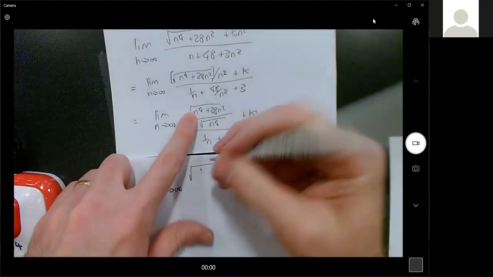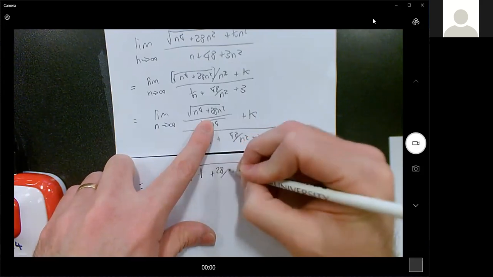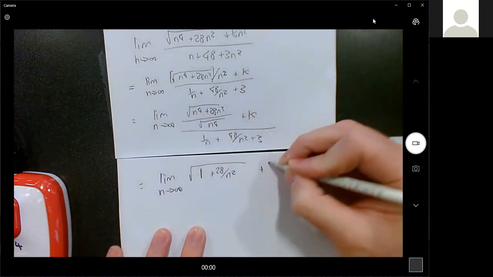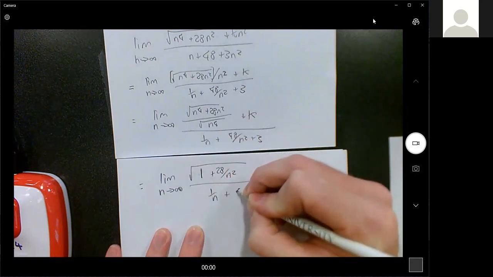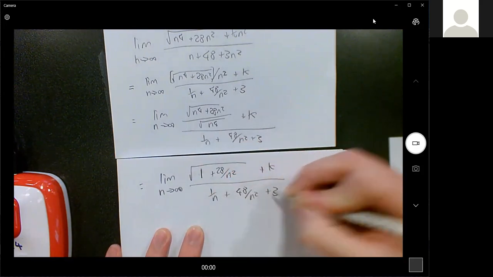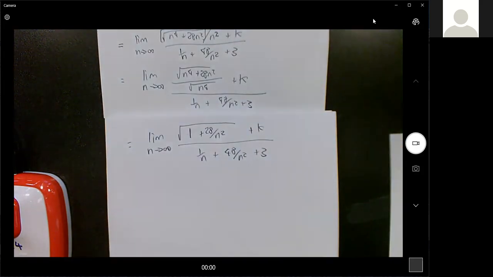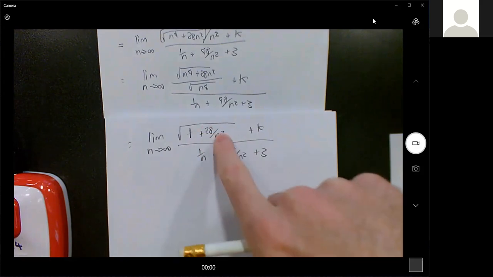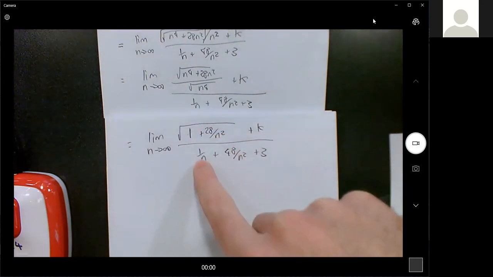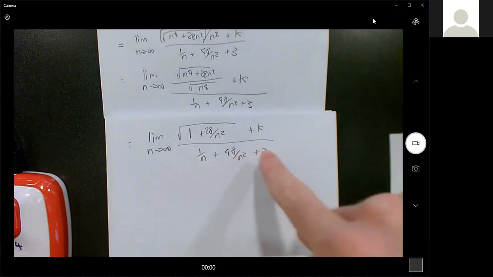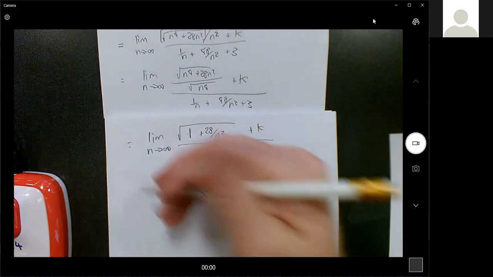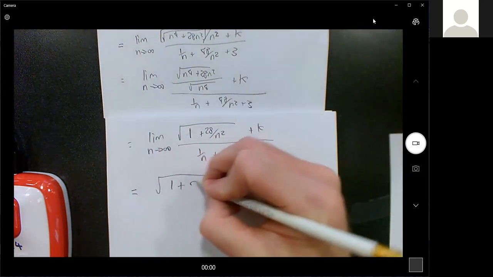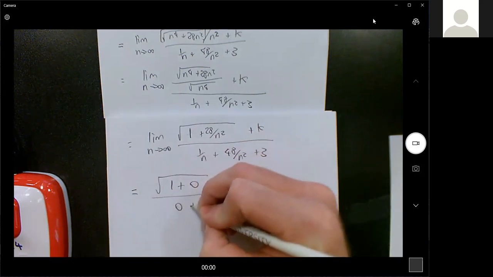So n to the 4 divided by n to the 4 is 1. 28n squared divided by n to the 4 is 28 on n squared plus k. And so now, each of the pieces of this limit I can do. That's just a number, it'll stay the way it is. 28 on n squared, well, n squared goes to infinity and I divided by it, and so that becomes 0. K doesn't have an n, so it stays as a k. That becomes 0, that becomes 0, and that stays as a 3 because it doesn't have an n in it. And so, just to be absolutely clear what happened, all of these different pieces became zeros when we did the limit.